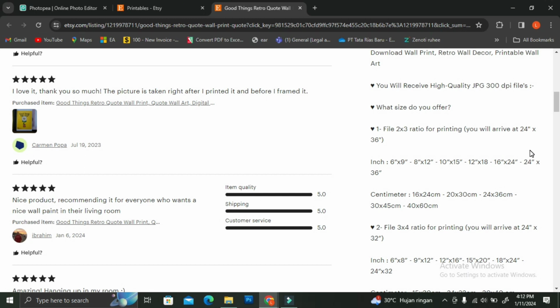If you are still unfamiliar with ratios and their measurements, what you can do is that you can try and find other digital products or printables on Etsy and scroll down on their description, and then you will see some examples of the ratios that are mainly used on digital products.